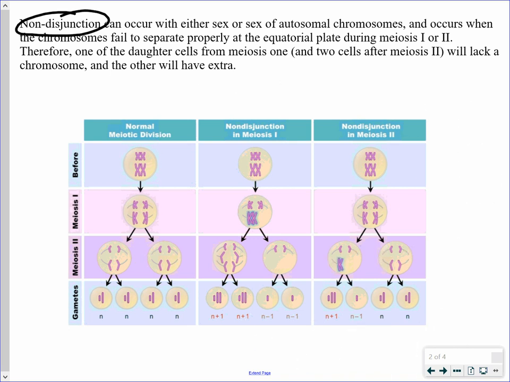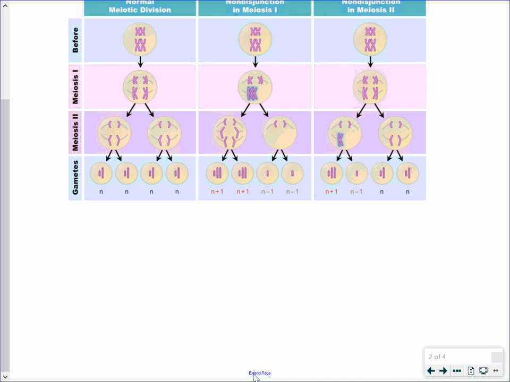So when this does become a big deal is when these parents are going to be reproducing. And of course, this is how the gametes are generated. And when they do come together during fertilization, that's when problems are created. So if we say that this is our parent number 1 that we have here, where non-disjunction is taking place, and we have parent number 2 here, where non-disjunction is also taking place. So what are some of the possibilities that we have in terms of what we can end up getting in the eventual zygotes that are produced and the embryo that eventually arises from that?